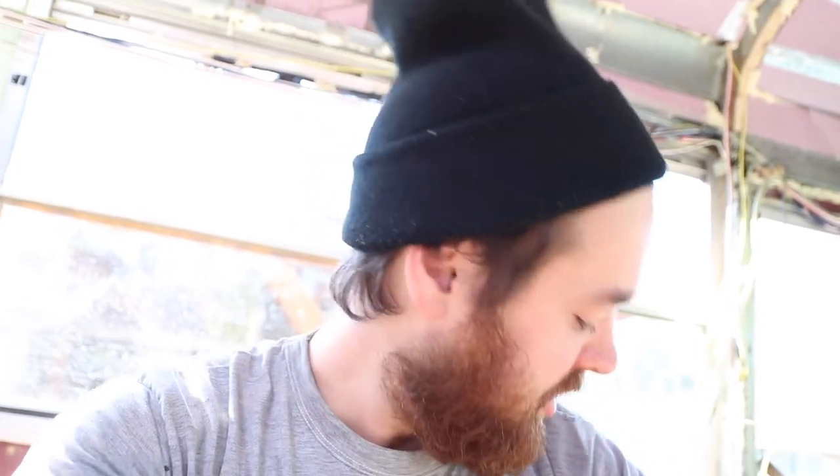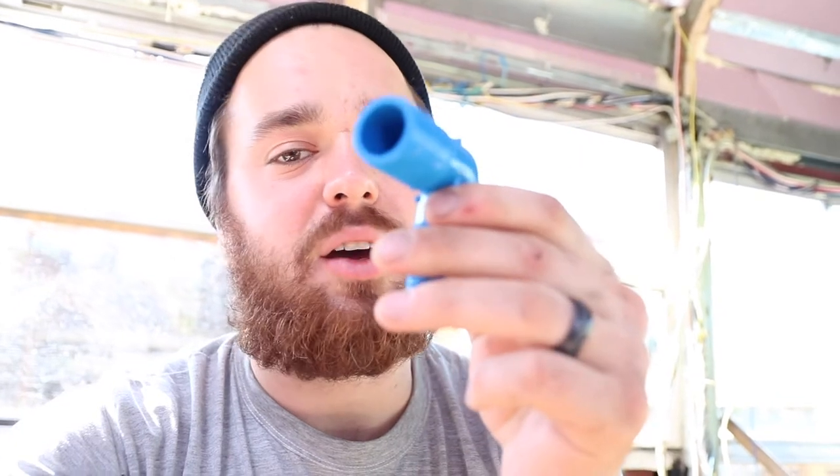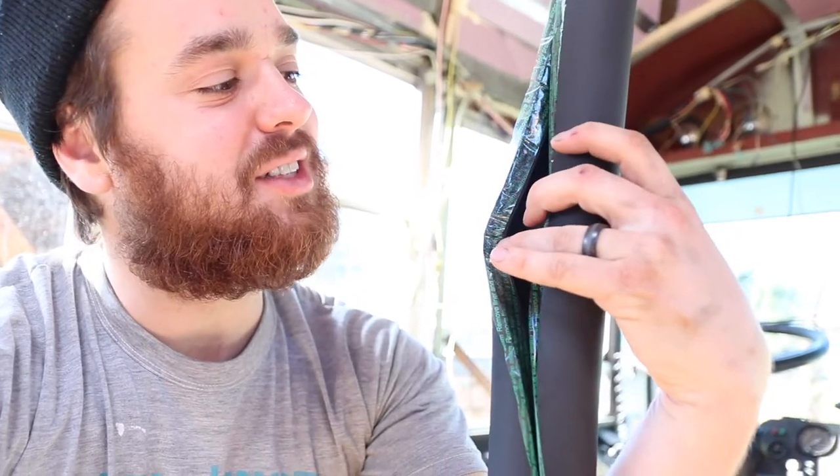We're back. Day three — this is taking me way longer than I thought. Last night we had a 2:30 in the morning pipe explosion in the basement. I came downstairs to four inches of water, but it's mostly concrete and cinder block. It was just a compression coupling that blew out, so I replaced it and cinched it up real tight. Getting back to the bus: I got some elbows to make that curve in the upper compartment. They only had plastic, so that's what I went with. Quick tip on the insulation — there's tape or sticky on these; take that off after you put it on, otherwise it sticks to itself and it's a disaster. Picked up some more of this while I was at Home Depot at 6am.